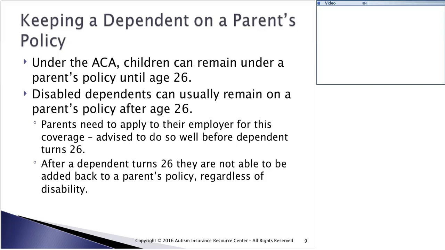And that can be a huge, I'd say, safety net comfort. And a lot of times if a parent has an employer policy, they've got their family on the policy, it's really not additional cost to keep that additional family member, but it can be really valuable supplemental, alternative, primary, secondary, whatever coverage. The things to know about this, and some of this is detailed in the FAQs that were sent around with this, is that parents need to apply to their employer for this coverage and let them know well before the dependent turns 26.